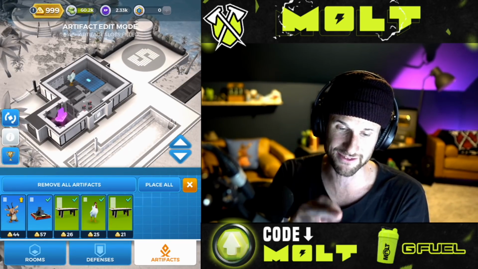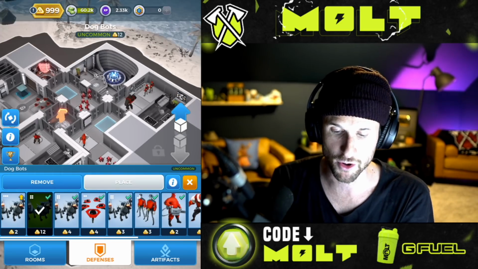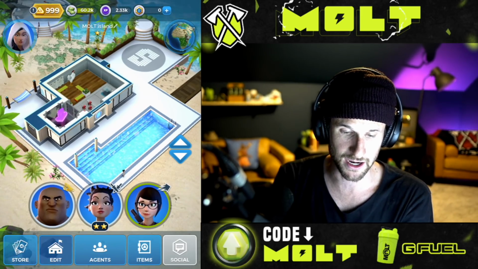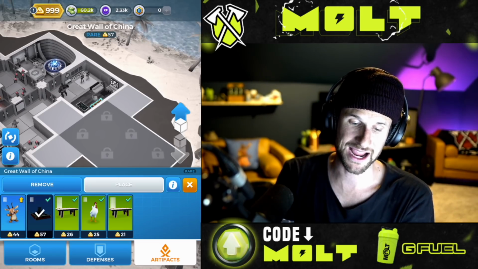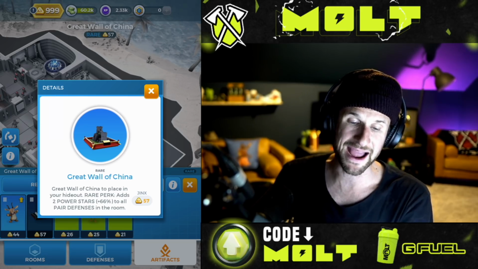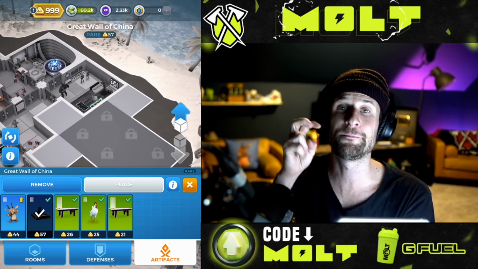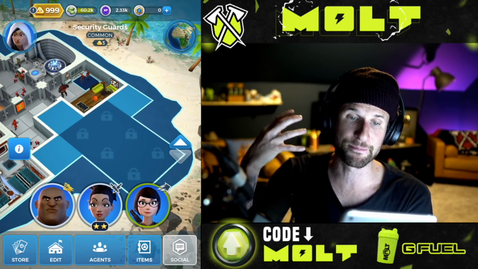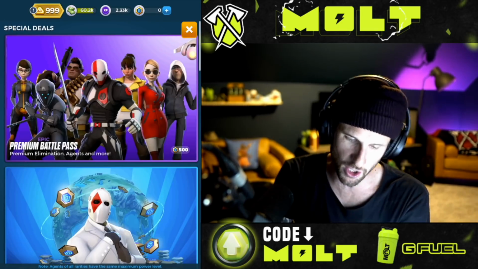So what does that mean? That's why I've got Robo Dogs in the room right here. If we go to defenses and click on this, we've got Robo Dogs in the room. If we go down a layer, you can see some of the other artifacts as well that we have down a layer, like this one right here, which is actually super gnarly. Adds 2 power stars or plus 66% to all pair defenses in the room. So you can see right here, we've got a pair of security guards. So that's why we have that in there. So many different artifacts, so many different things.